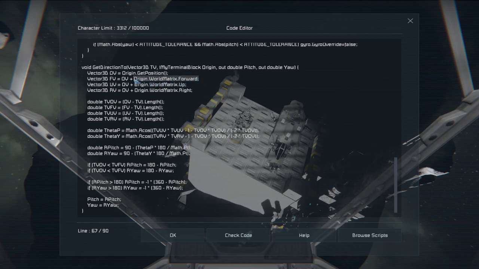That's how you get the forward vector from the remote block, in this case our origin, that gets passed in. This tells you the forward direction, this tells you the up direction, this tells you the right direction. There's also, obviously, back, down, and left. But I thought it was using the forward direction. Turns out the way to do it, at least that I'm familiar with now, is using up and right primarily.